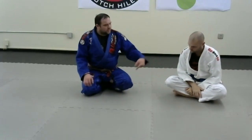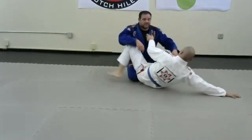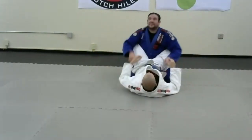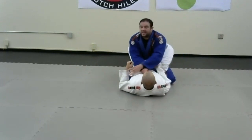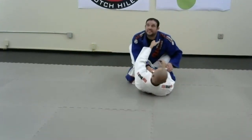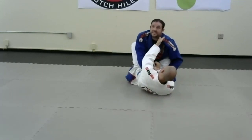The other thing is, if I know we're going to do standing stuff, it's funny because we don't really do the taking off of the pants so much, but I do want to be aware that if I try and stand up, he might grab a hold of me. Okay? He might grab a hold of me and try and stand up with me.